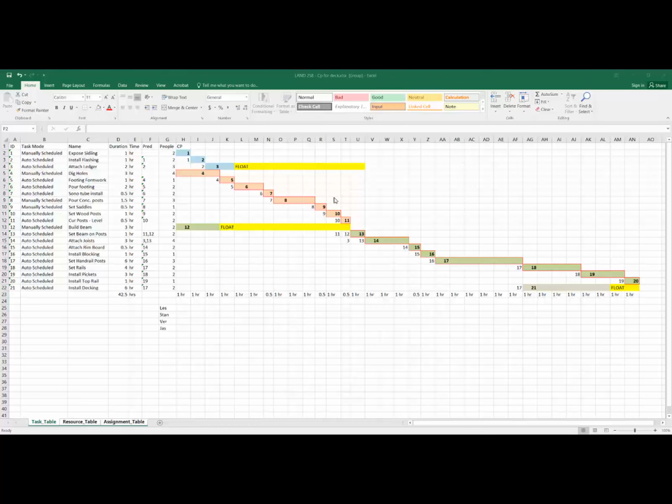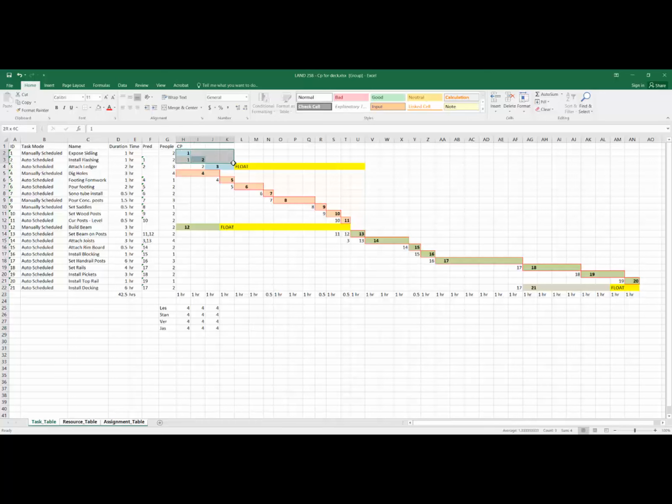So let's see how this will work with our particular project. Okay. Item number 4 here, which is to dig the holes, has to be performed, and there are 4 people involved. So we know at the beginning of this project that item number 4 is going to be fulfilled by each of the 4 individuals over the first 3 hours of the course of the day. That's what we've allocated in terms of people for that particular event.